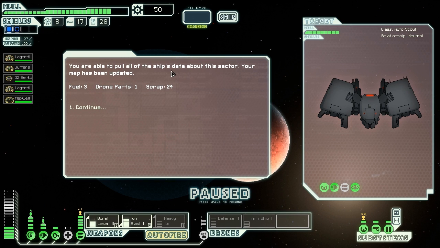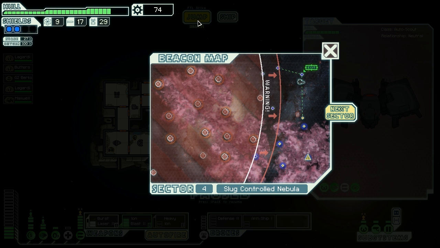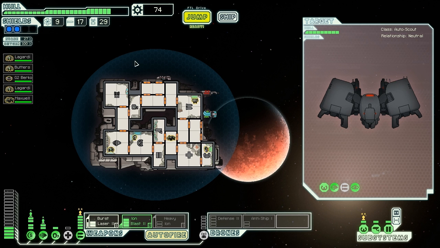So I was able to pull out the ship's data, and I got more scrap, and I got fuel, which is also great. So that was good. Very good. And, well, I knew the sector pretty much fully already, so no change there. But, again, sector 4 done.